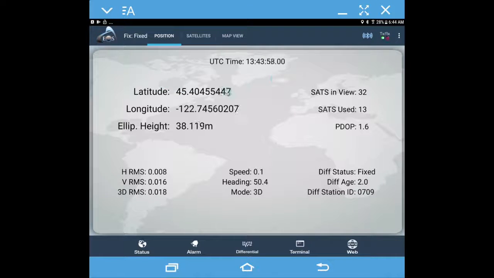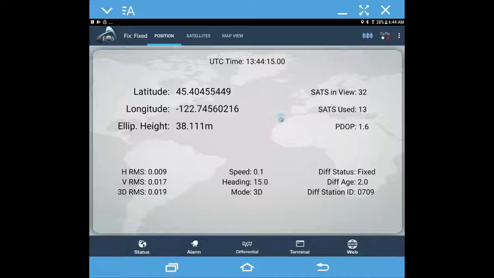Okay, in this video we're going to specifically show you how to use your Android device with the EOS Aero RTK receiver. For this example we're going to use the Aero Gold, and we're going to show you how to use it with Collector. So there's a few settings in Collector that we're going to want to set up.